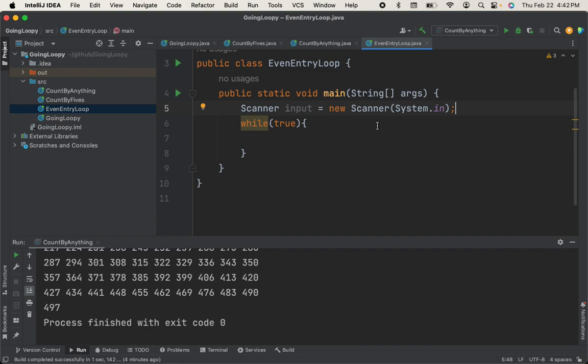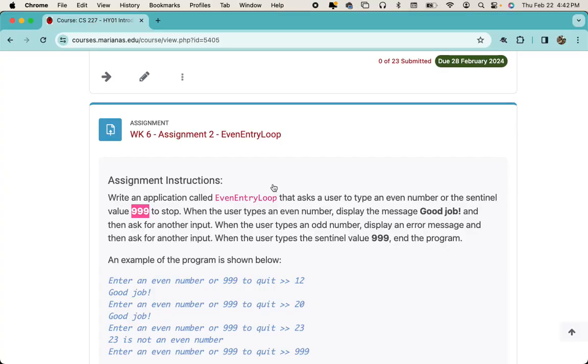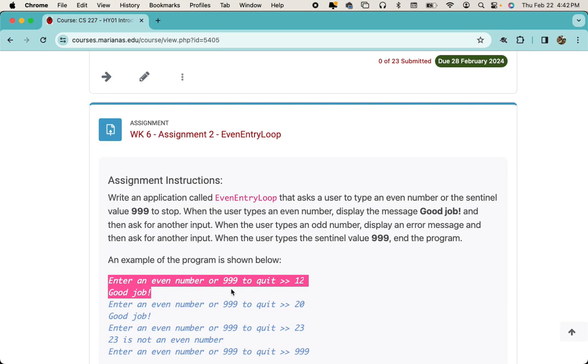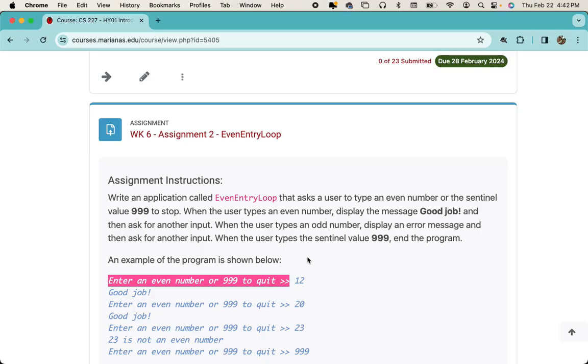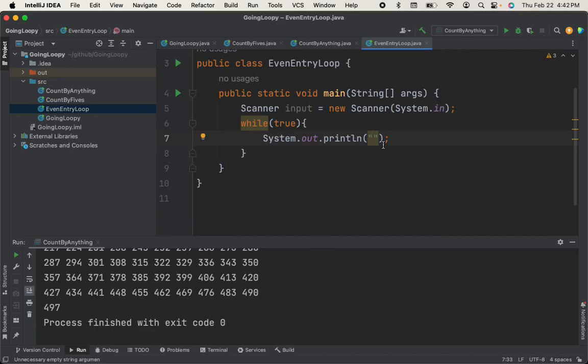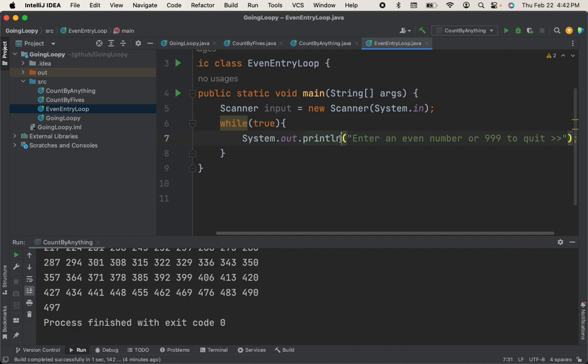Yep. All right, so system out print line. I keep hitting the wrong thing. Enter an even number or 999 to quit. So we'll paste that in there. I'm going to take out my print line because I want the user to enter it on the same line as what I have.